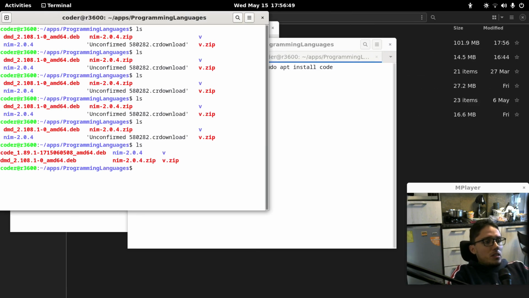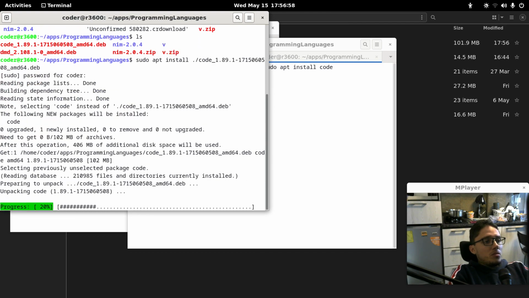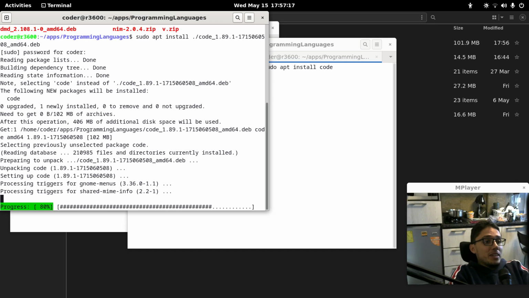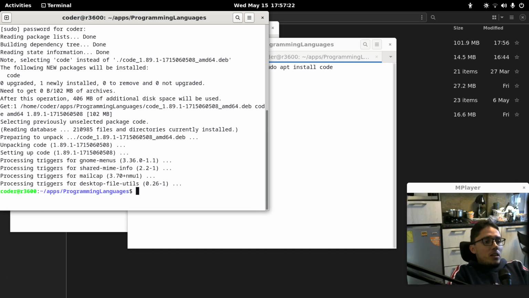ls. So let's install it. Sudo apt install code. I will install it right now. So install Visual Studio Code right here, and I will try to create a Julia thing in Visual Studio Code. Okay. I used to use Visual Studio Code more like 4 years ago, but then I decided IntelliJ was just better. I switched to IntelliJ. But I'm here again. Let's see what happens.